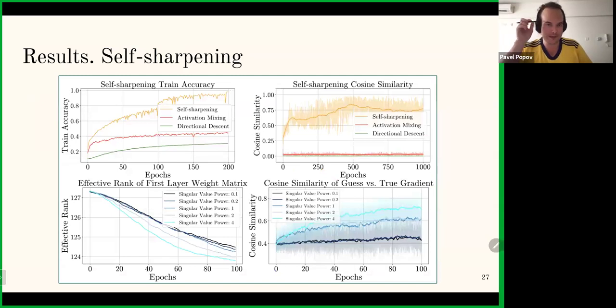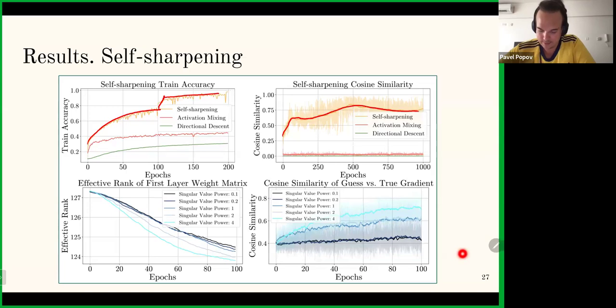And finally, one last result is this. They were training those neural networks for some time, and they found out that at some epoch, the cosine similarity of their gradients is actually getting better. It was going like here, and suddenly it jumps here. So this is cosine similarity, and we see that with the improving cosine similarity, the training accuracy also gets better.